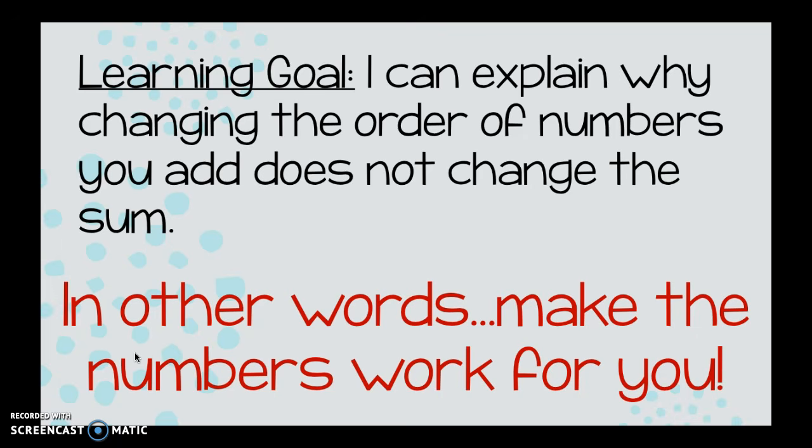If you're looking at a number sentence and it seems tricky, try to find a way to move it around to be helpful for you. Just because it says 9 plus 5 doesn't mean you have to say 9 and count up 5. That might be too tricky for you. You could say, oh, it's close to a 10. I'll take part of that 5 and make a 10. I have 4 left over. 10 plus 4 equals 14.